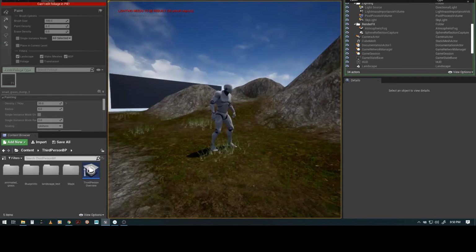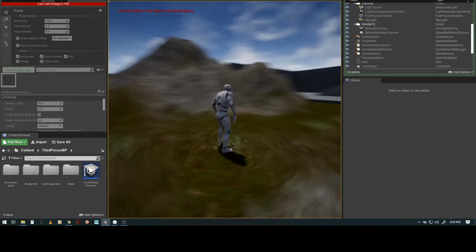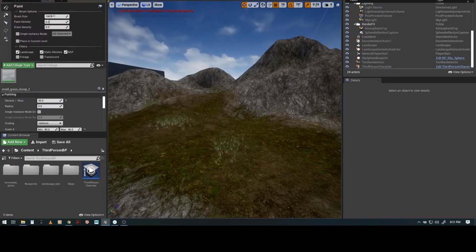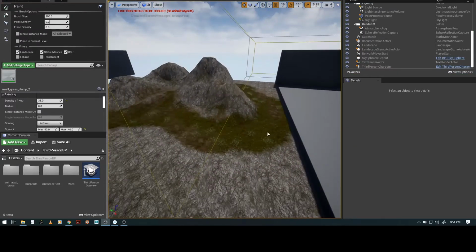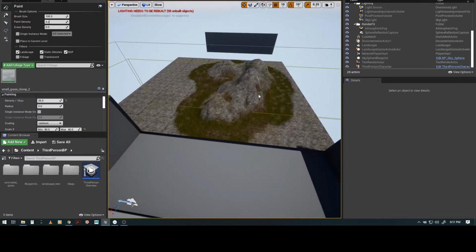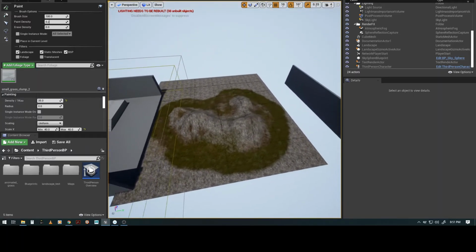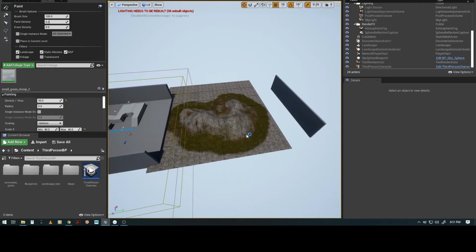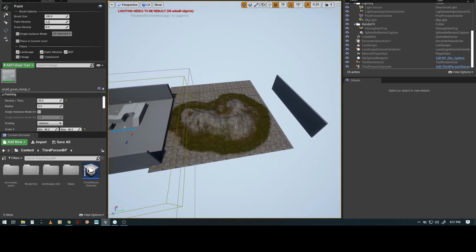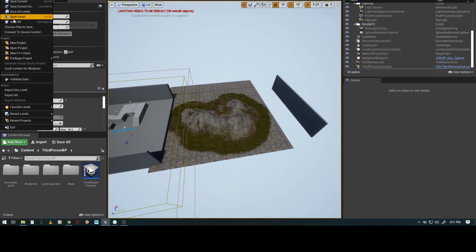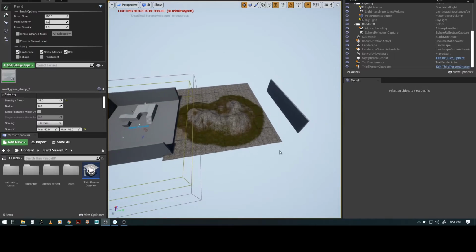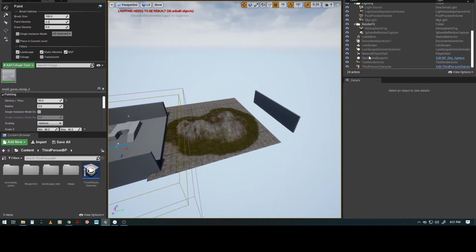And of course, it's pretty small, but you can have some small rocks like this. All right, so what was I going to do here? I was going to show something else. Ah, yes. Okay, I'm going to show you guys how to import some terrain from a height map. I'm going to save that. Make sure. All right, so let's do the height map stuff.